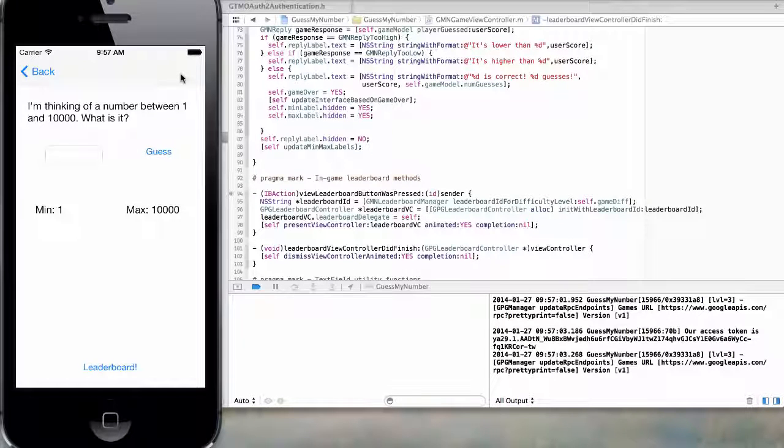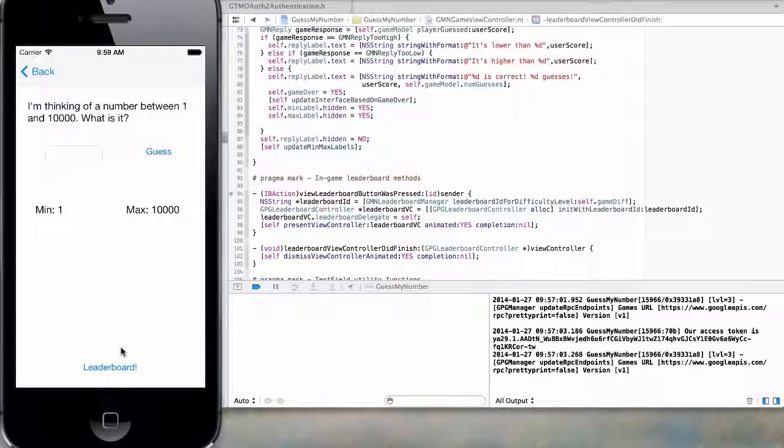So there you go. We now have learned how to submit a score to a leaderboard. We've learned how to bring up the leaderboards controller, which displays all leaderboards within a game. And we've now seen how to bring up individual leaderboards, which would be very useful if at the end of a level, say you wanted to show players what the top scores were for that level. So there you go. That's about everything you need to start adding some leaderboards into your game. No MySQL database required. Really, no database required on your part. We do all that database work.